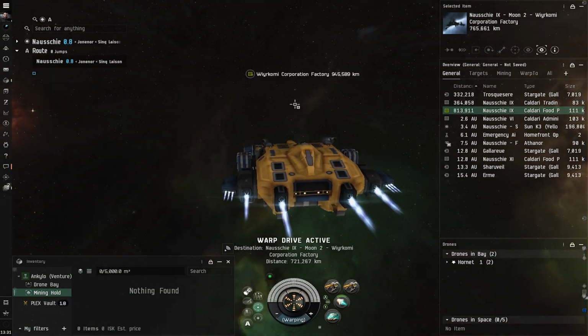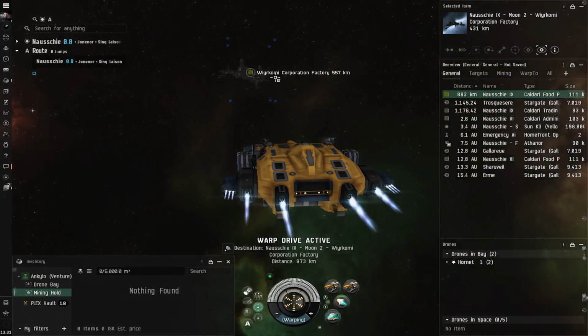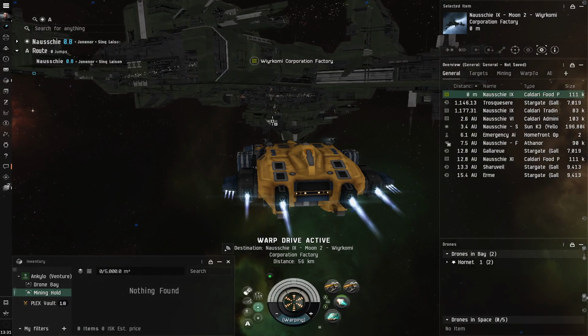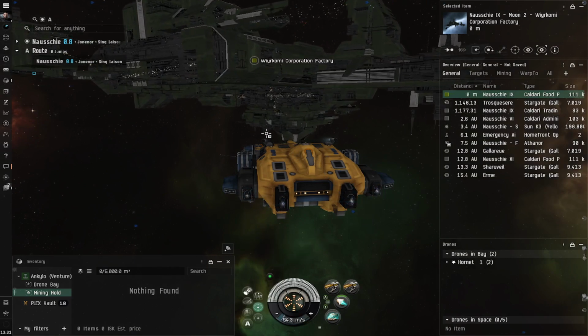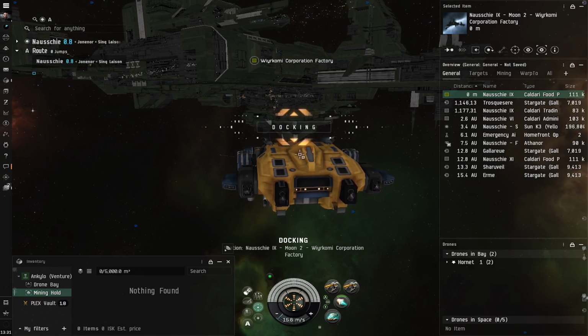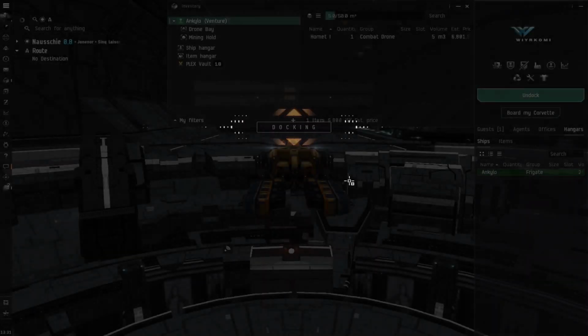This particular corporation, which I can never pronounce the name of, the Wiyrkomi, always reminds me of the Weyland corporation from the Alien franchise or something. Docking permission requested. Docking request accepted. Maybe it's just me and the way my brain works. I see this, I think of aliens popping out of my stomach. Chest, whatever it was. Chest burster, I guess.